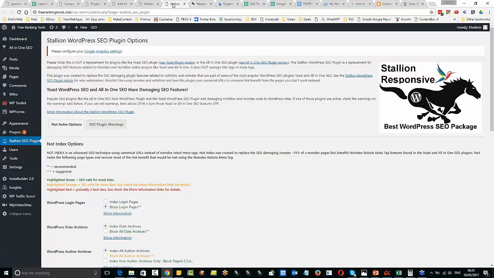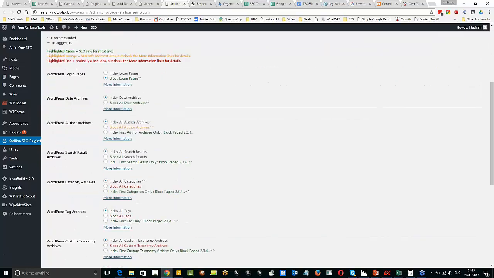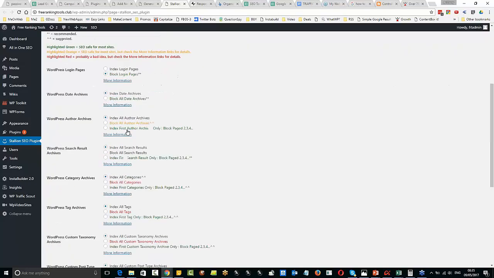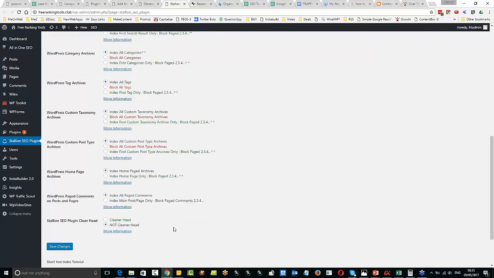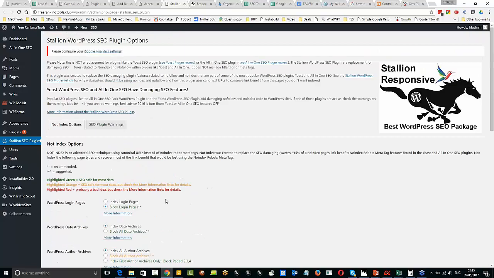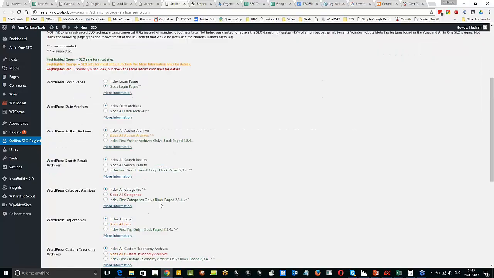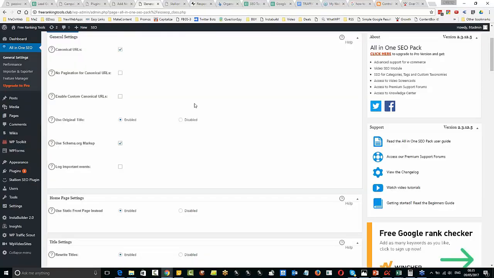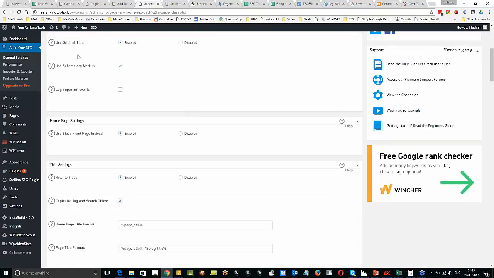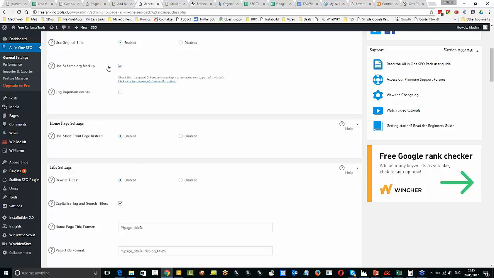What I did as well, I installed this one called Stallion WordPress SEO plugin, and it gives you some basic options. What they're arguing is not to noindex any of your pages. Okay, so we can add that in there anyway. So this will be in the template, and this is the standard SEO stuff that we need. In these settings, you can see that we can use things like schema markup, etc. as well. Now I need to get into the documentation for this to see if it's working fully, or if we need to build it into a plugin.